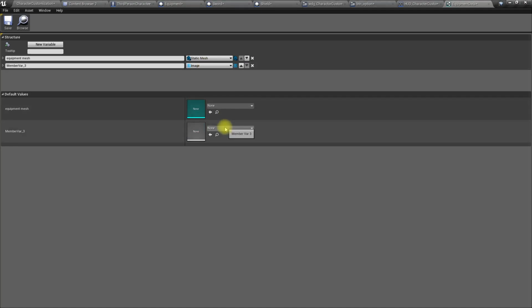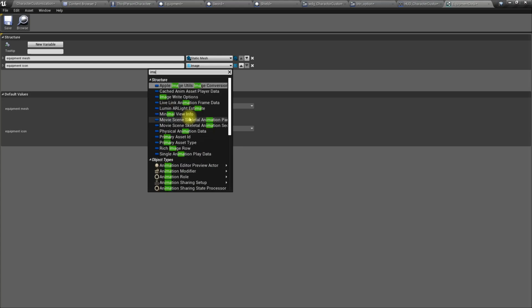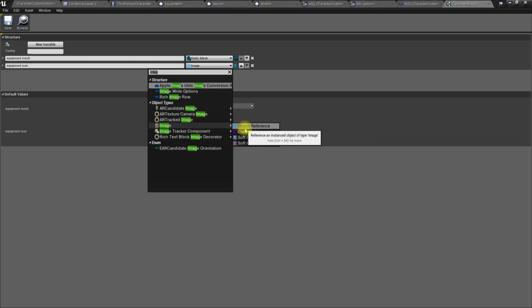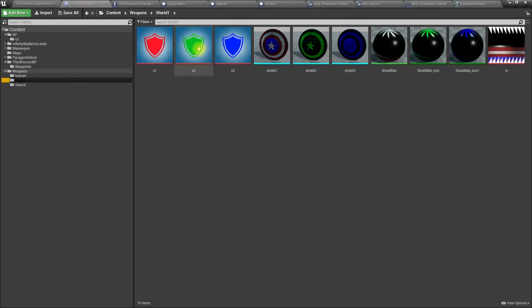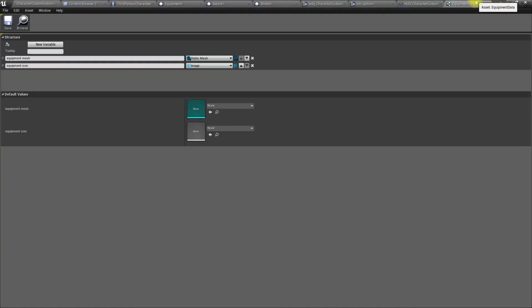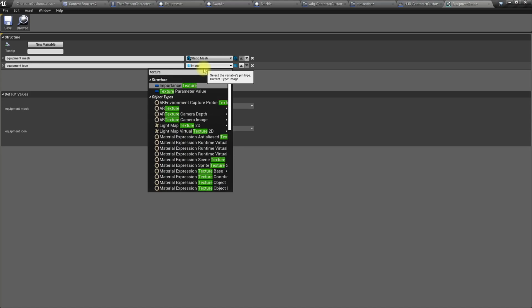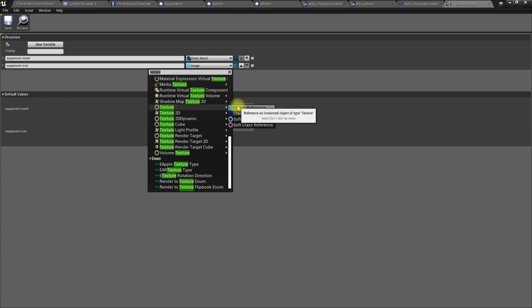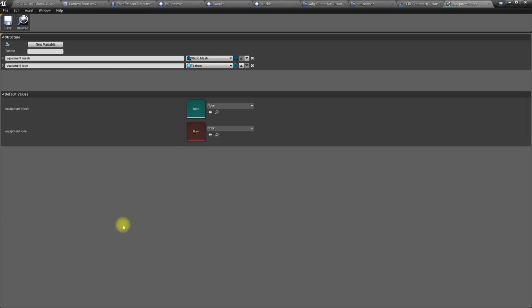Let's call it equipment icon. Oh, wait, what's the type of these? Texture. Okay, not image, texture. Yeah, now I can assign them.